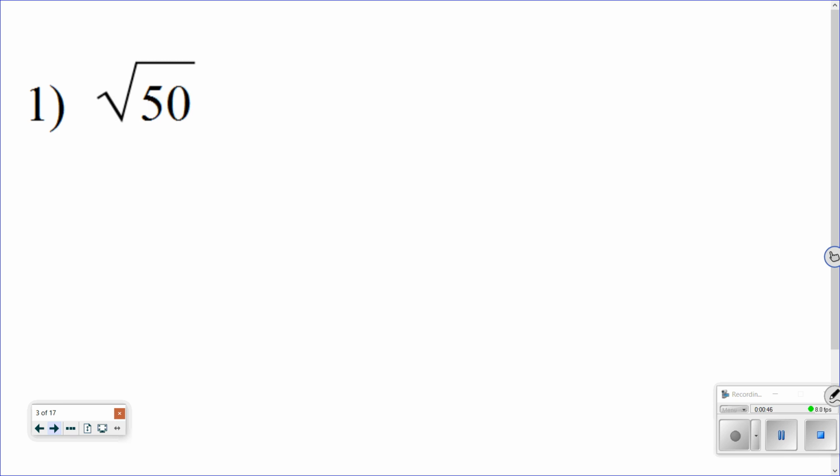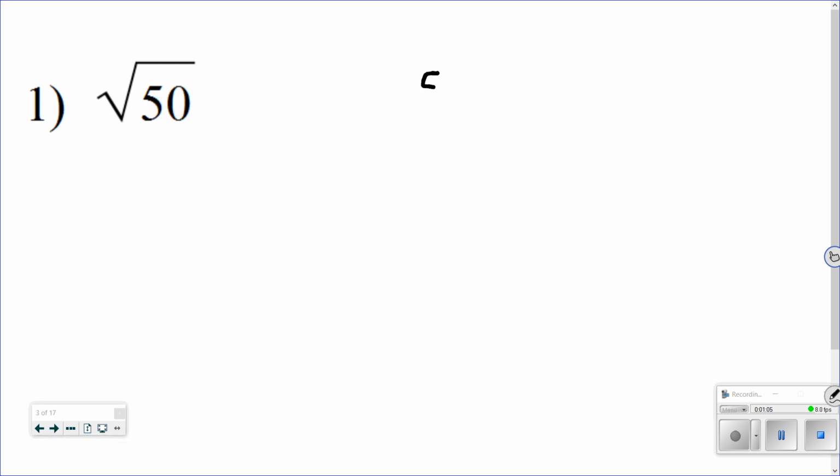So since it's an irrational number like we talked about before, what we're going to focus on today is even though I can't evaluate it, I can't get an answer, at least without approximating or rounding it off, we can take the square root of 50 and simplify it. So that's what we're going to do right now. The way we're going to do that is by looking at its factors.